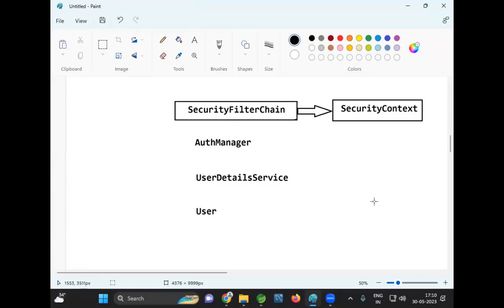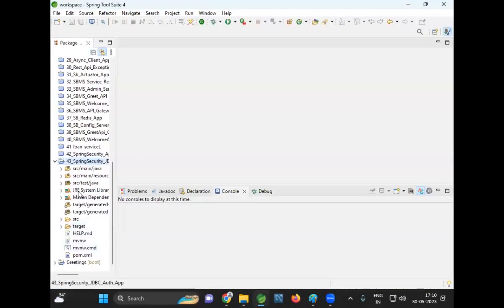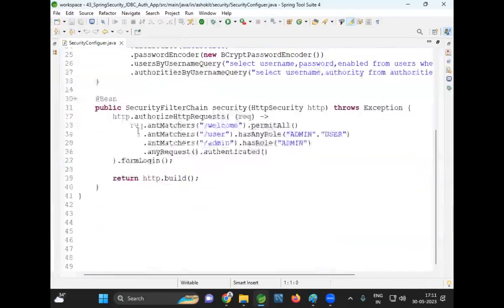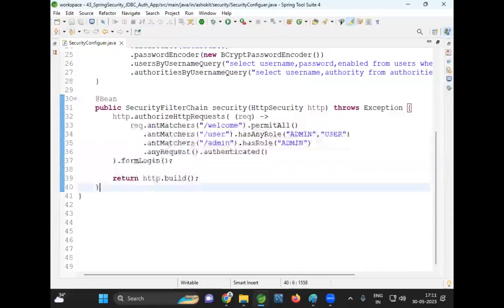We create a security configuration class in our project, and in that class we write methods to decide for which URLs security is required and for which it is not.